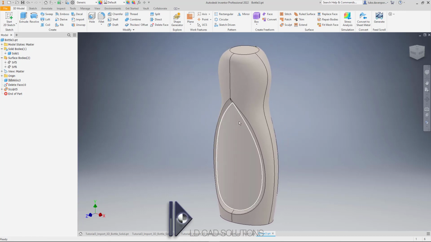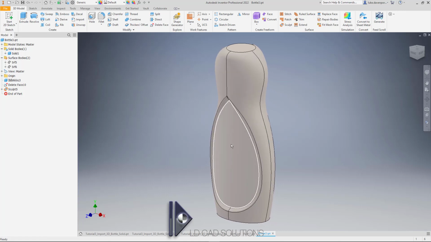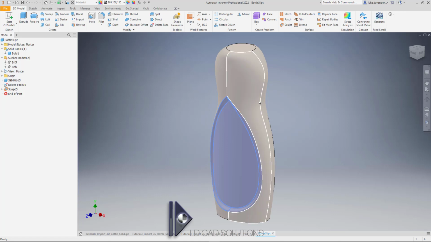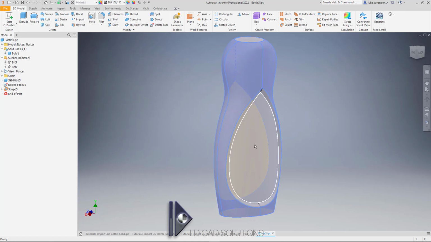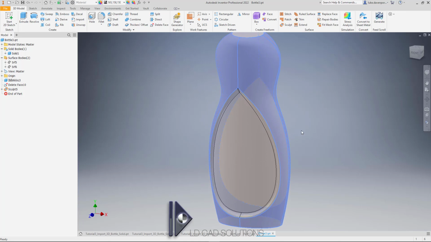The next job is, what do we do about the sharp edges that we've got on this bottle? How do we know we've got sharp edges? If I double click on this surface, you see it only selects the tangential faces, and it's not selecting this geometry here because we have a sharp edge running all the way down here. Again, if I double click here to select the faces, the inside pocket here is not selected.